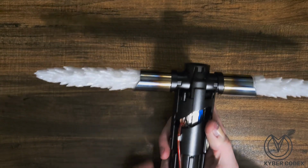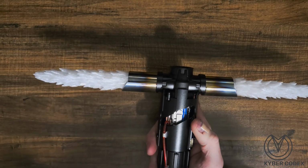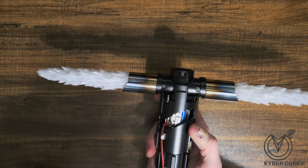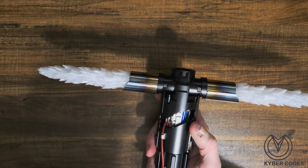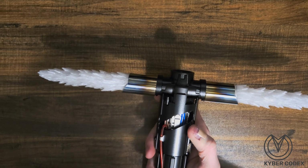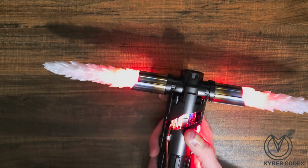I will say, though, the side blades are the one big pain point on this hilt for me. And it's not even both of them, really. But I presume it's just due to the way they're made. They're not diffused super great, which isn't always a problem depending on how they cram the LED strips in there.